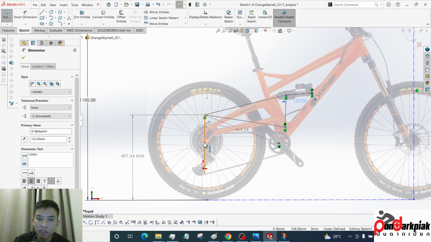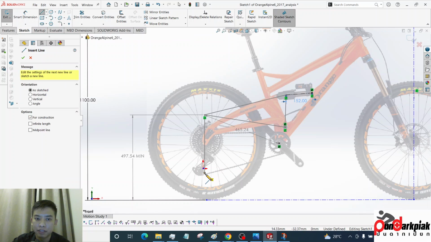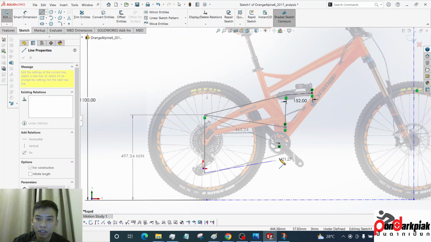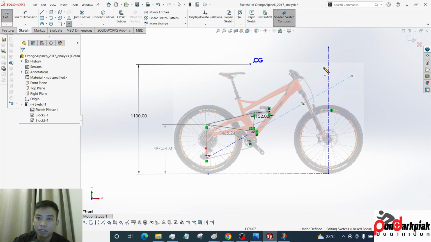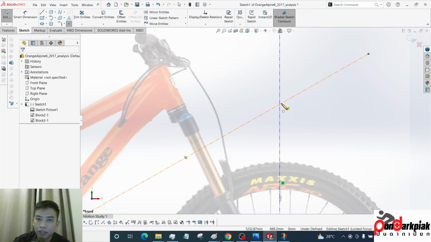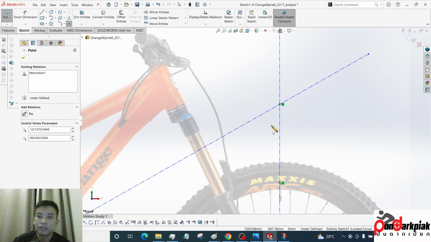This line will move together, and then you can draw the line from here. You can use center line from here and through the pivot point, and again from the pivot point you can keep drawing just like that, and then make the point. Make sure it's across at the intersection.